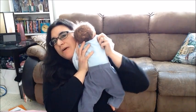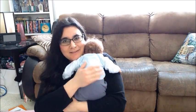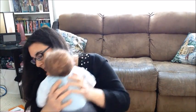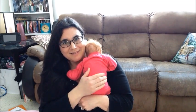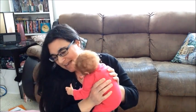Let me hold up Louie. If I go like this, this is Louie, this size. I'll do the same with her, my hair is like everywhere. She's like this size. So yeah, that is the size comparison.